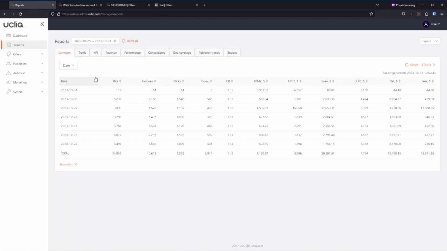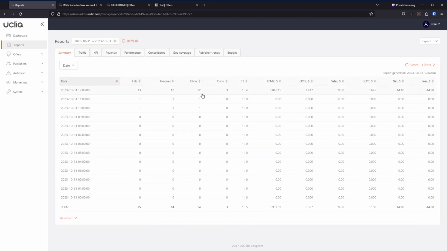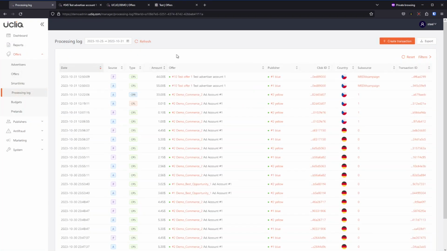So if we go to reports, we can look for today's information, and we see we have $44.10. 10 cents we did the test before, so we can ignore it. Now let's go to processing log and see what we received. So as we did the test, remember, for $55 was sent as a postback from advertiser, and 44 were paid to publisher.